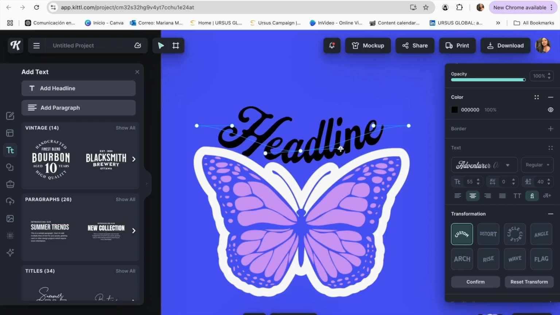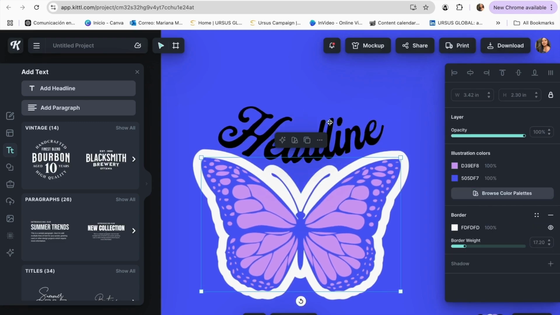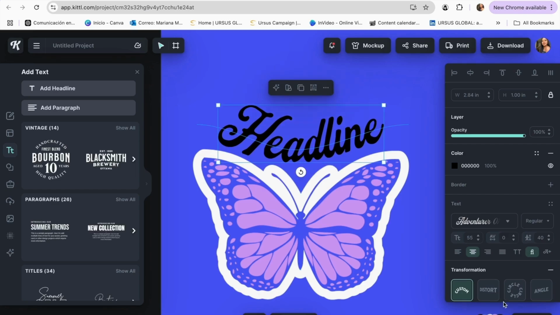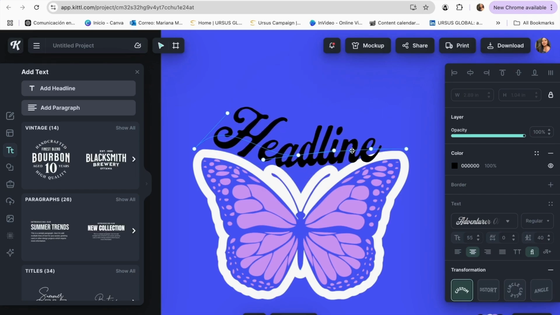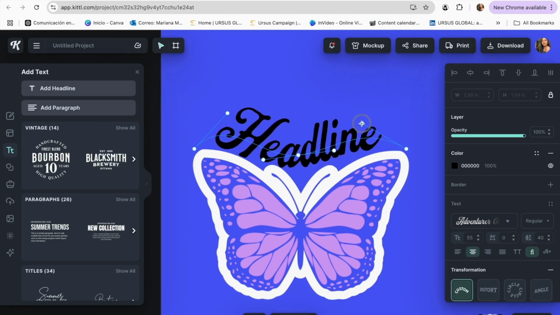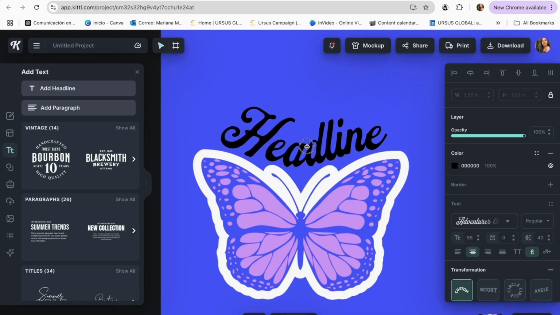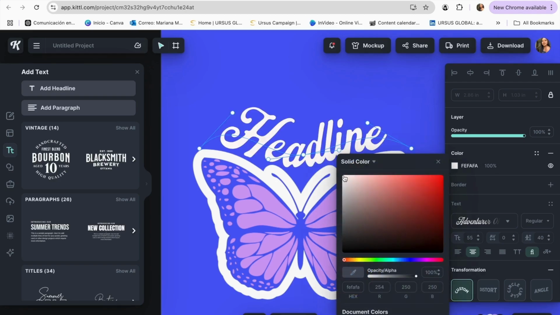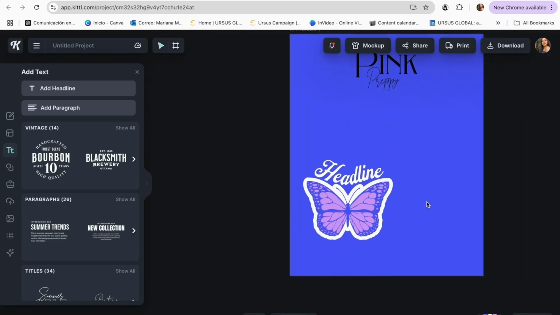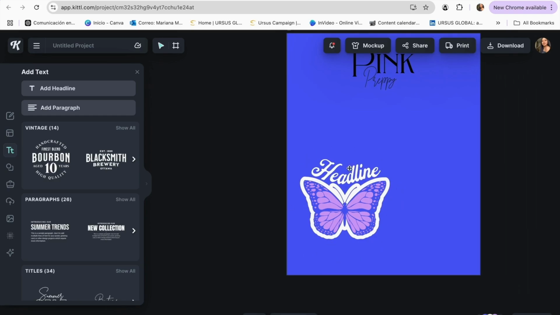So we can see it's moving over there. We can change it. And now we can see that it's following the shape of my butterfly. So something like this, and I will move it like here. And I will also change the color to white so it stands out. And something like this, I feel like it looks incredible, like a sticker.